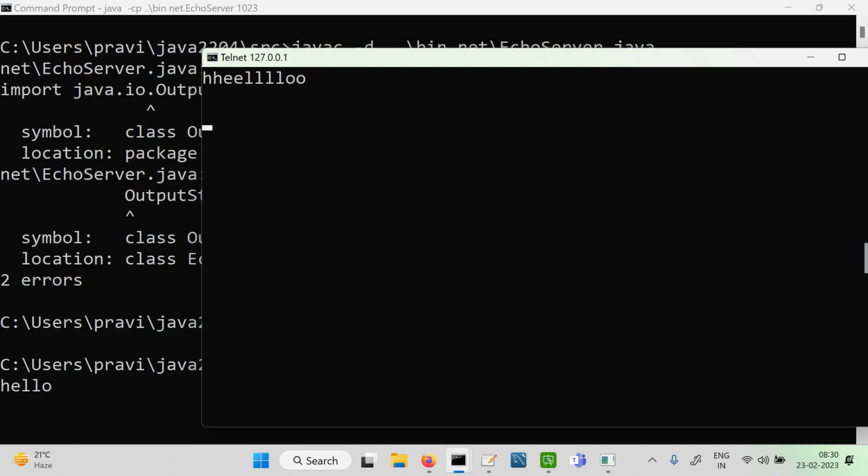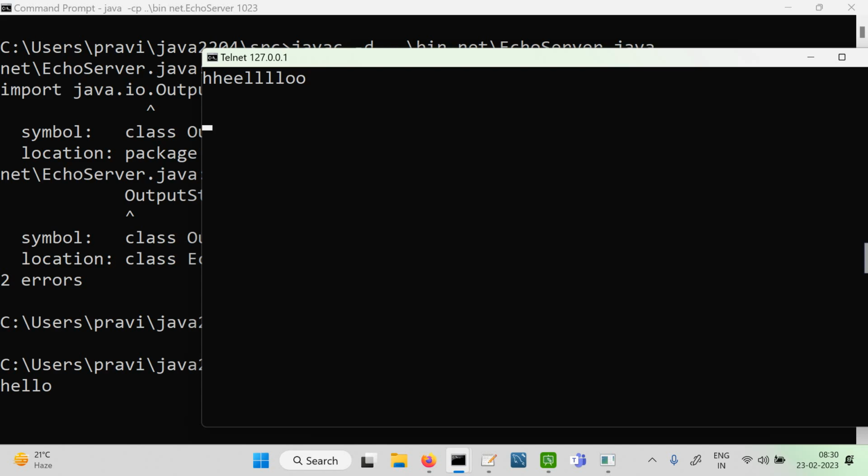Whereas on a Linux-like machine, the telnet works slightly differently, and maybe that is more preferable. You key in the whole line, and only when you press enter is the entire line sent. Okay, now this is fine.